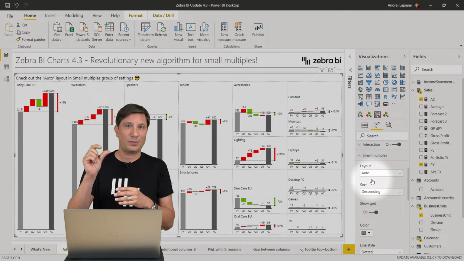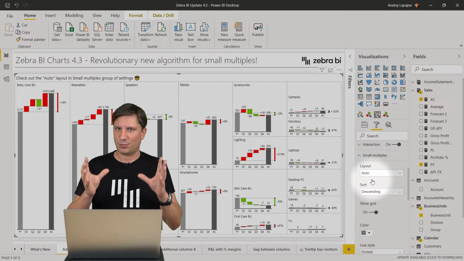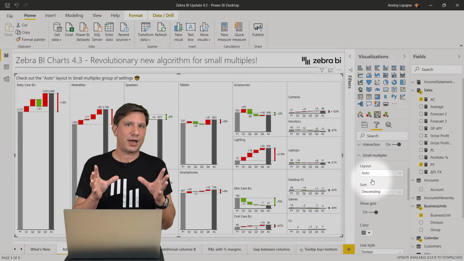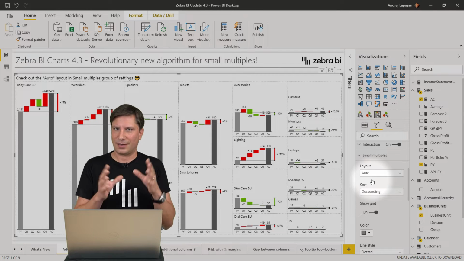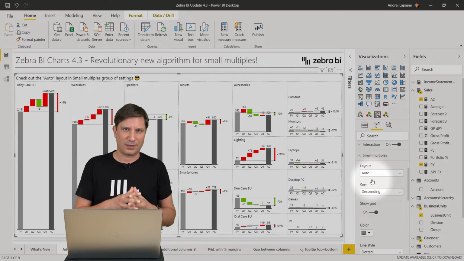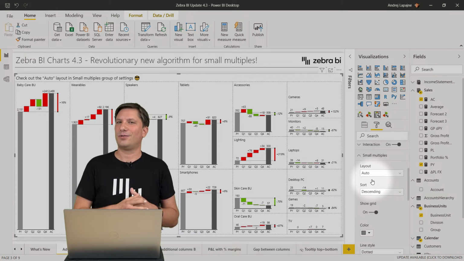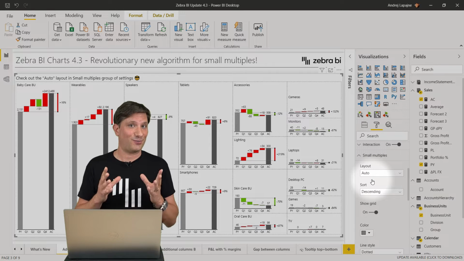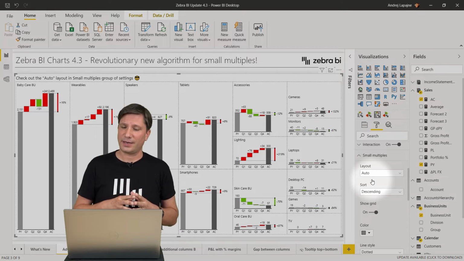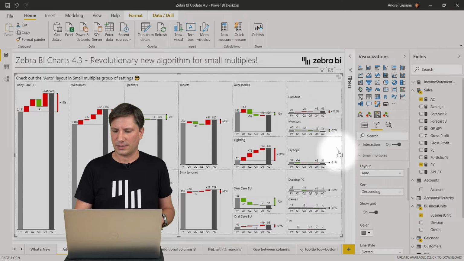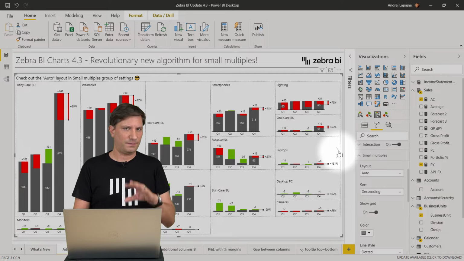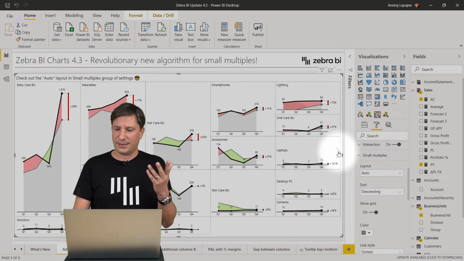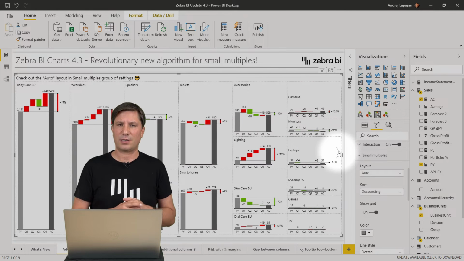The small charts will be bigger, everything will be much more legible, and wherever you have a situation where you have certain elements much more important, much bigger in value, then remember there's a new algorithm of the small multiples in the Zebra BI charts version 4.3. Now the beautiful thing here is that this algorithm now works with all the charts that we have, so you can still choose your favorite chart by just clicking on our chart slider.